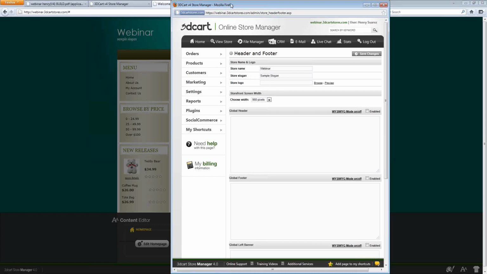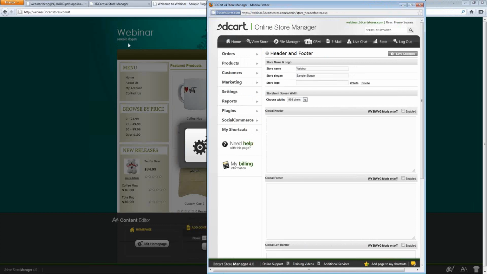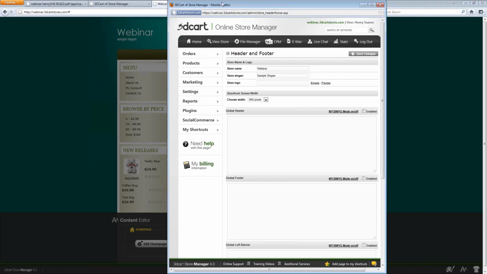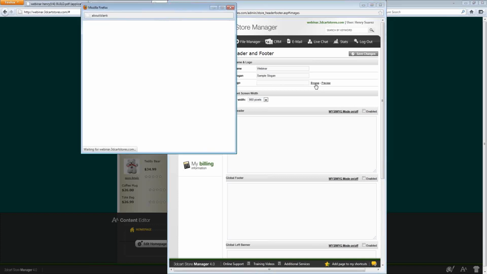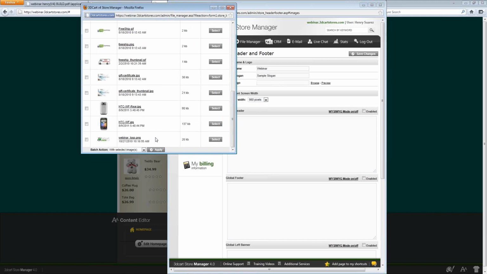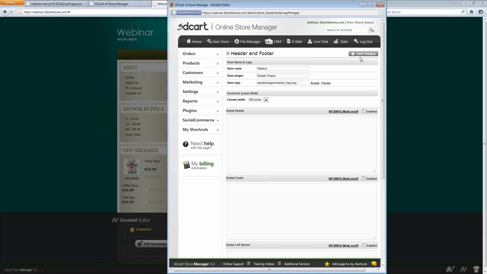And on this particular template, that information is being stored right up here at the top left corner. Some templates have it in the center, some templates have it in the far right. For this particular one, we'll have it on the far left. Now, to specify a logo, all you really need to do is browse to your image, which we're going to do right now. I already have one pre-uploaded here just to save some time.